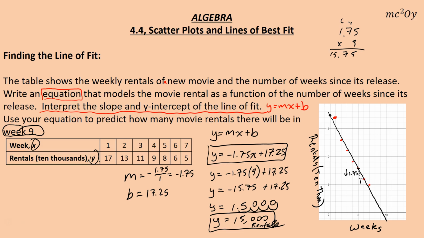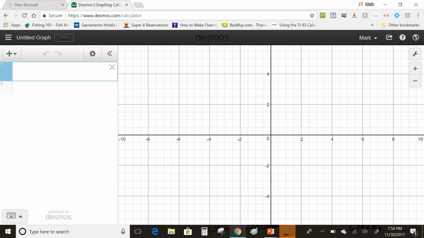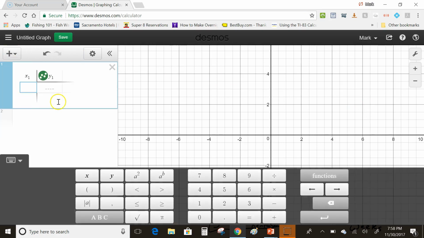on a graphing calculator or say like Desmos. So I'm going to go ahead and use Desmos here, and I'm going to put that data in Desmos. In fact, I've already put the data in Desmos for us, but let me go ahead and switch to that. For those of you who don't know how to put data in Desmos, you're going to go ahead and hit Add Item. You're going to hit Table. And in fact, I'll go ahead and add the data right now, just so we see it.